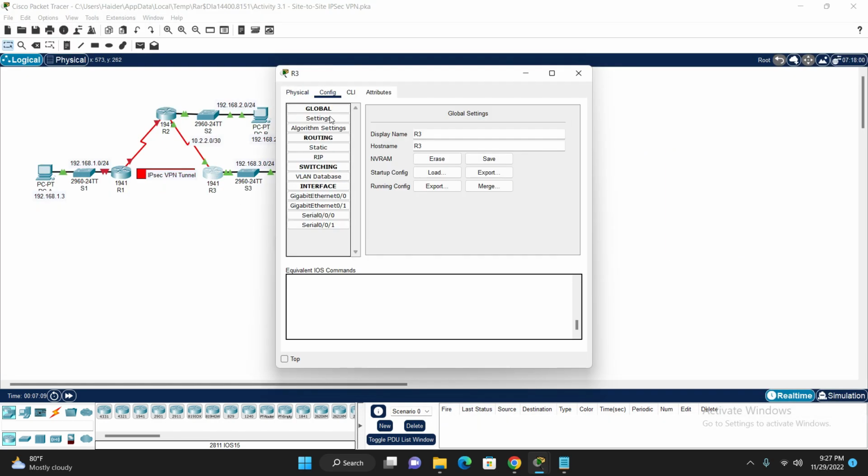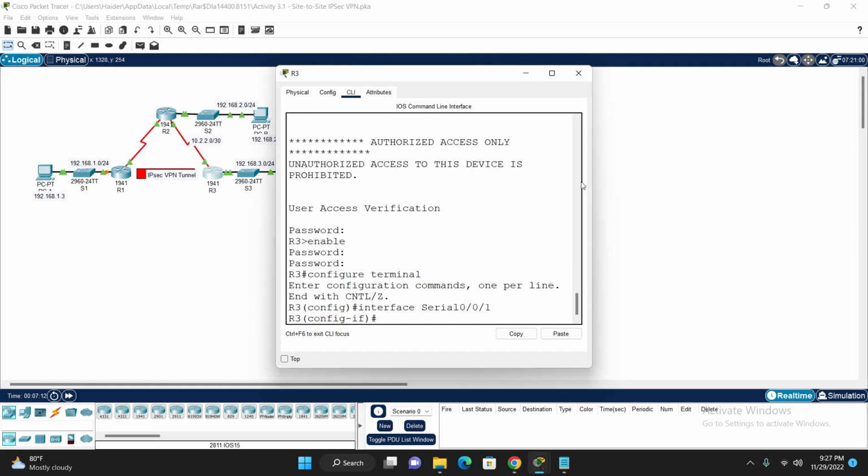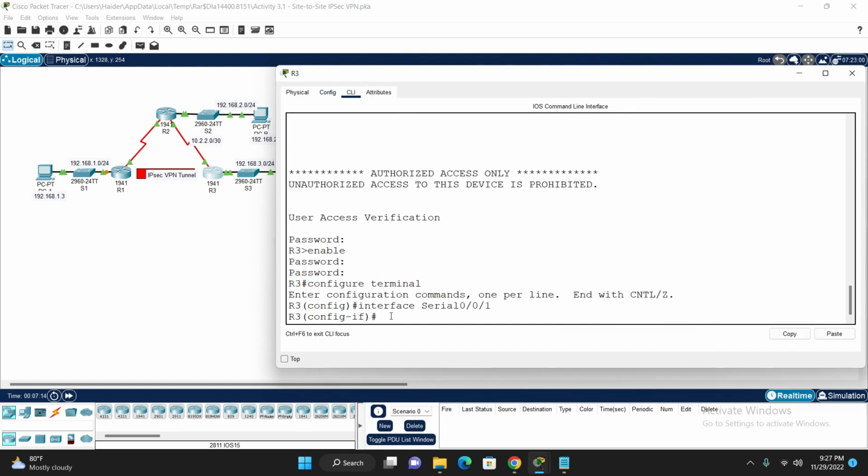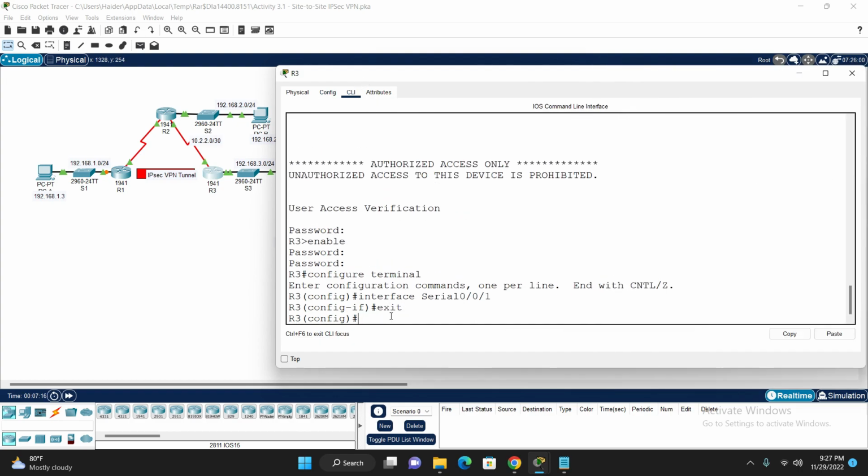So we will directly go to router 3 and execute the same command there, because before configuring the IPsec policy 1 and policy 2, we need to enable the security technology package license.